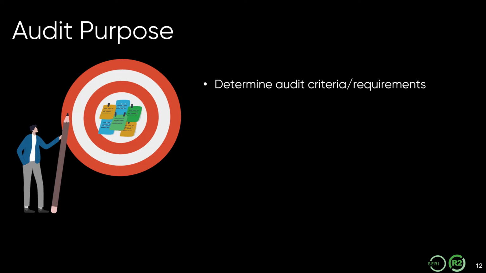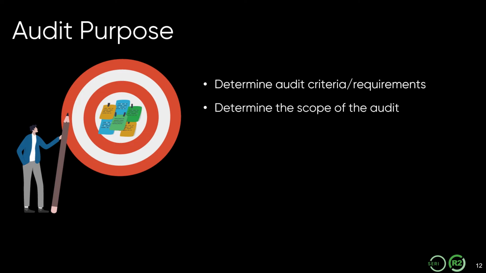Every audit will have a set of criteria or requirements that the operations are being assessed against. The audit criteria can often be a standard, like the R2 standard, the EHSMS standard, or the QMS standard. But it can also include other aspects, such as applicable regulatory requirements, or even contractual or other customer requirements.